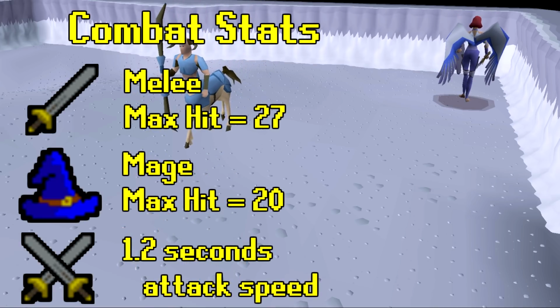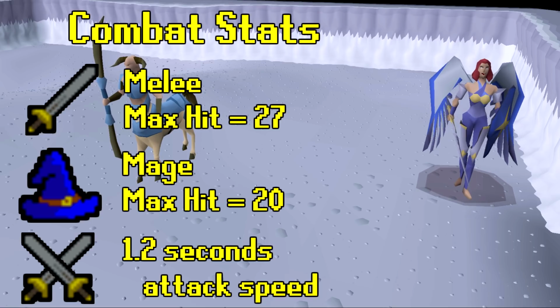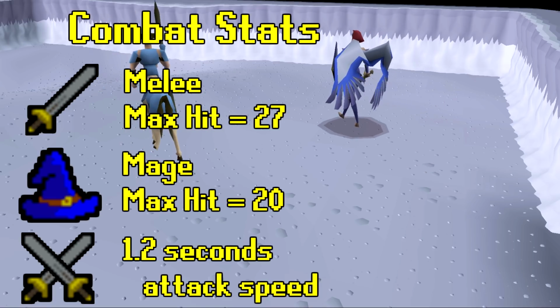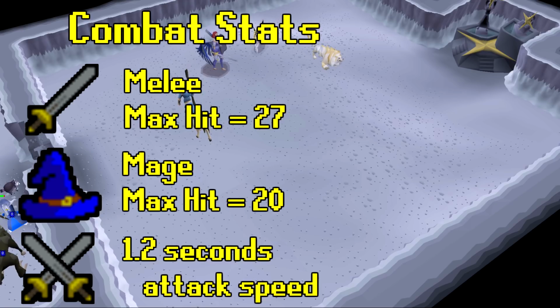She uses both melee and mage for her attacks. Her max hit for melee is 27, while her max hit for mage is 20. Even though she has low hits, she has incredibly fast attack speed. She can actually hit every 1.2 seconds while making these attacks extremely accurate. A swift death is possible at this boss.